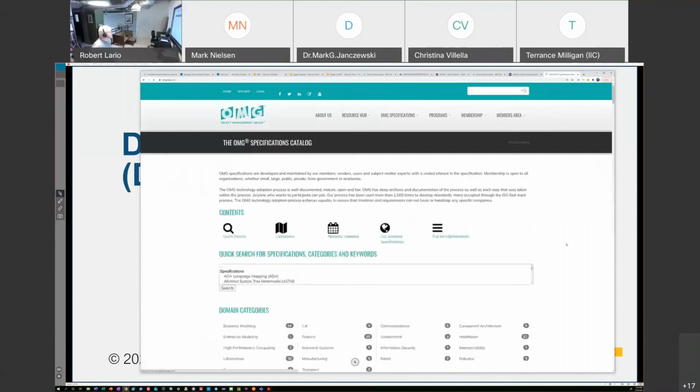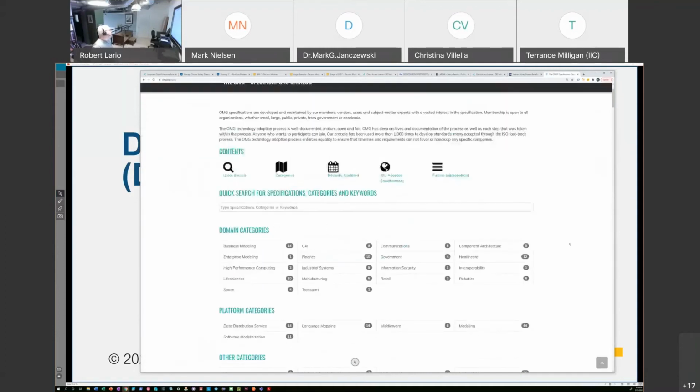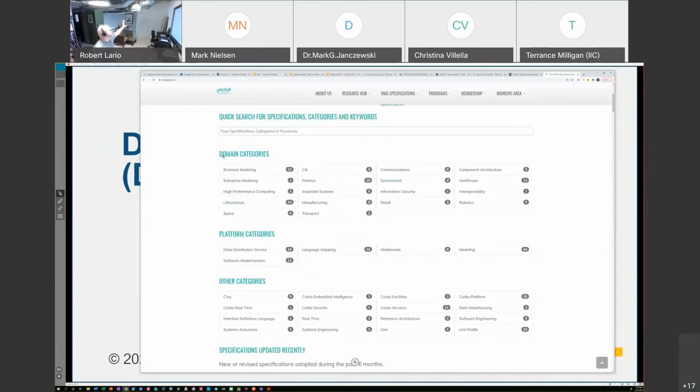And so if you just kind of scroll down, they organize them. A little bit of other OMG speak. OMG is divided into two sides. There's domain and platform. Domains are things like finance, healthcare, banking, domain-specific verticals, manufacturing, space. Platforms are specs that we believed could be used across all communities.